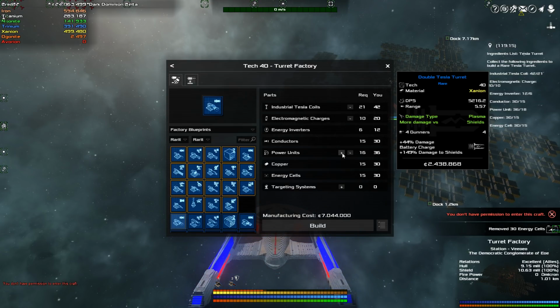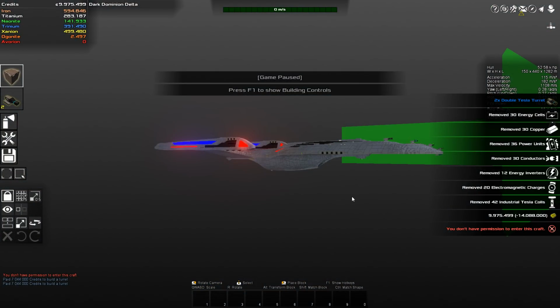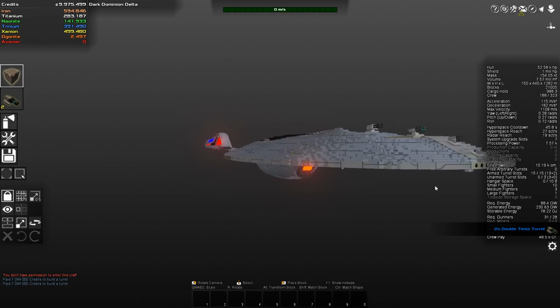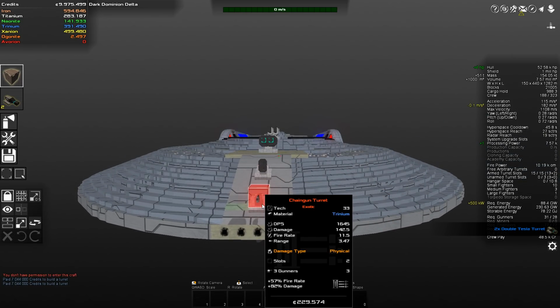Everything is in the green. Power units. No targeting systems. 1, 2. Done. Okay, how many slots do I still have left on this ship? Yeah, if you could just remove that list. Thank you kindly. I have 15 slots, but I have none free.